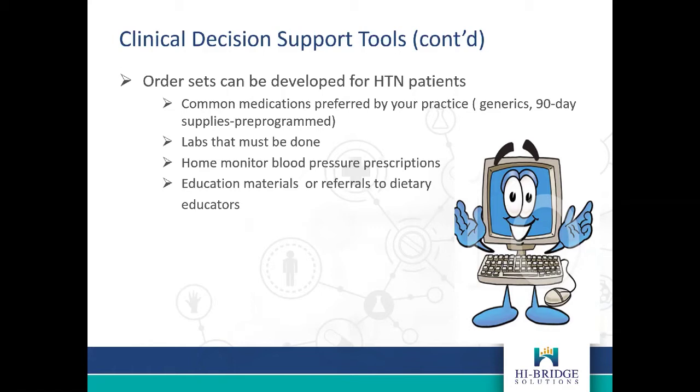Home monitoring blood pressure prescriptions is also an order set that can be set up in your system. And then education materials or referrals to dietary and educators is also a good order set that can be set up in the system to educate the patient on their process of monitoring their blood pressure at home.